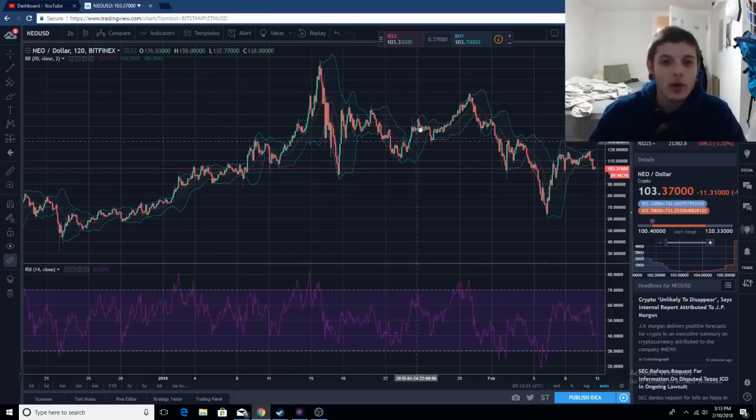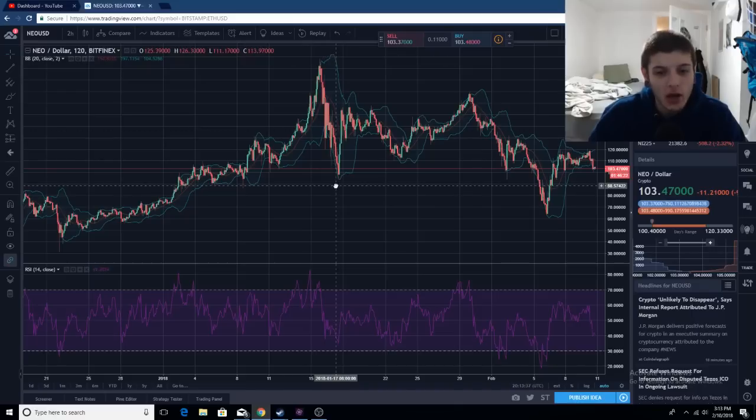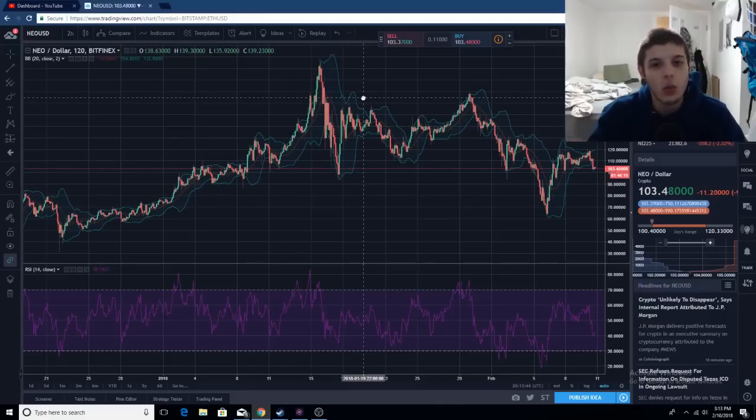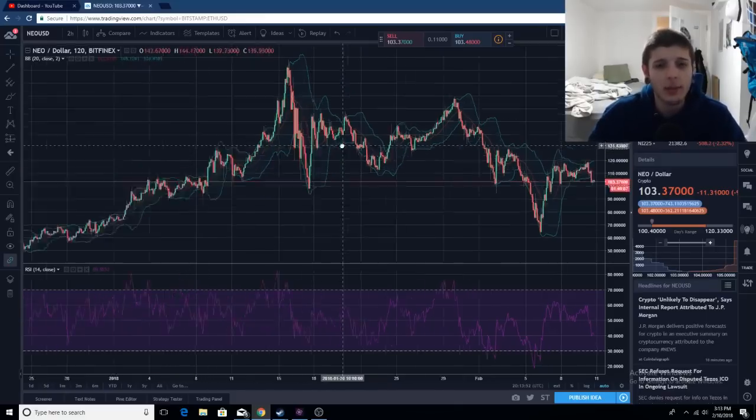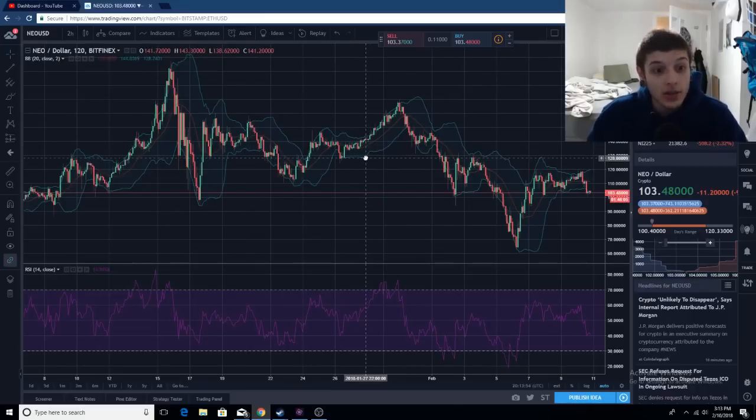Now, the reason why we're using not just Bollinger Bands but RSI is because of what I just said. You don't want to buy at an all-time high. You want to buy at the lows, and you need RSI because in real time, it's not always clear what a low is and what a high is. That's why we have RSI, to measure that strength. So, just to show you an example, let's say you're using the strategy that I'm talking about, Bollinger Bands and RSI.